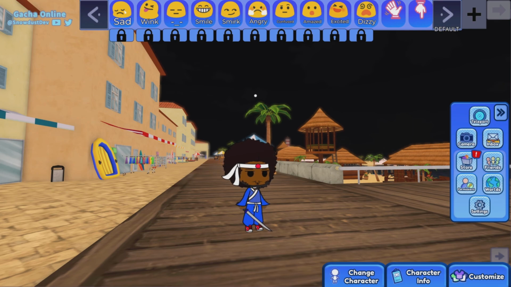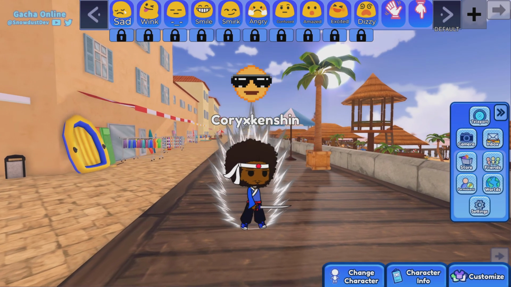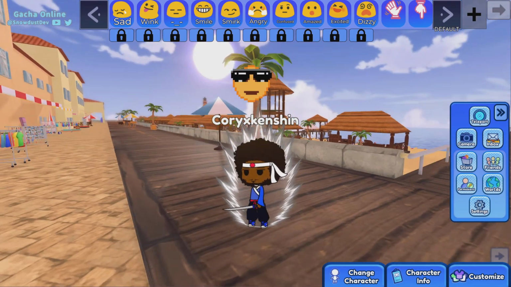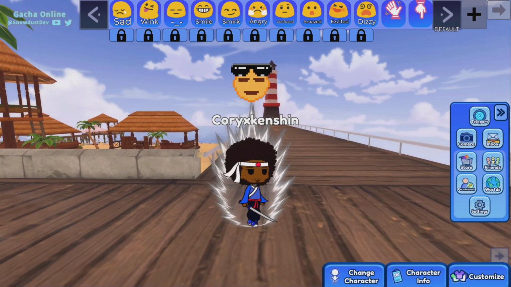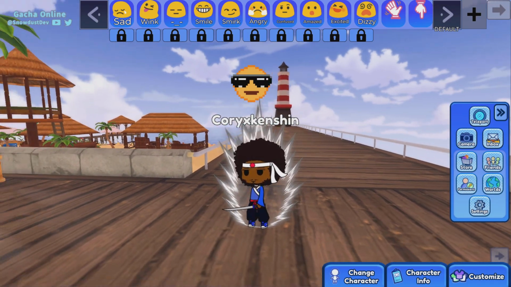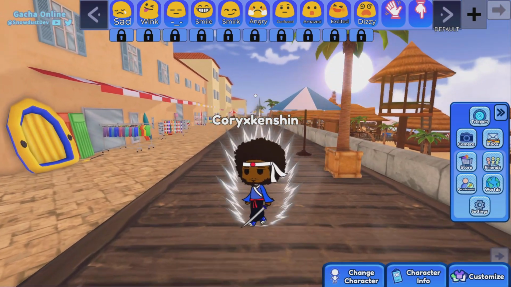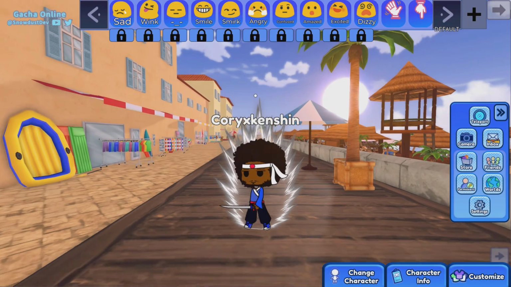I feel like I gotta change the color of his beard a little bit just to make it just right. There we go. Now that's my boy Cory right there. There we go, Coryxkenshin. Now that, did I just glitch to the ground? That is such a Cory thing too. This is 100% Cory, guys.